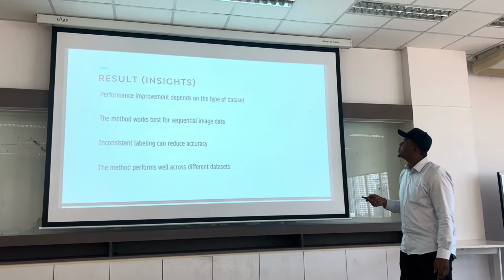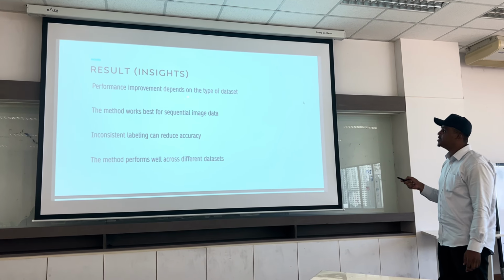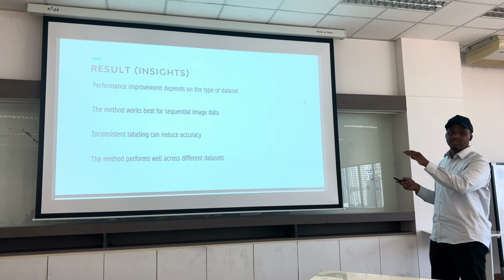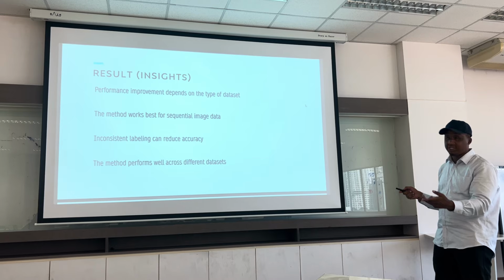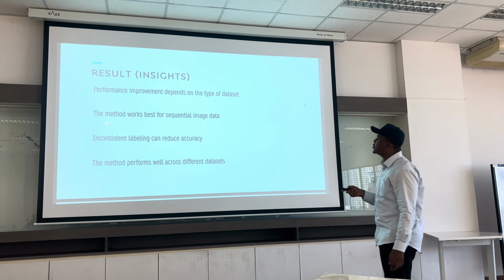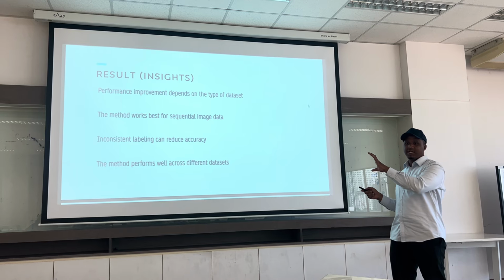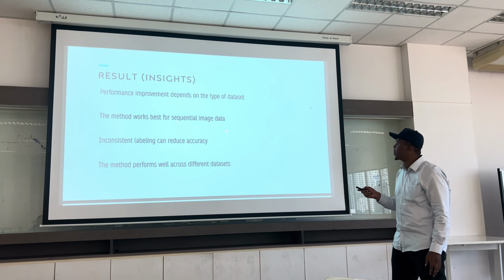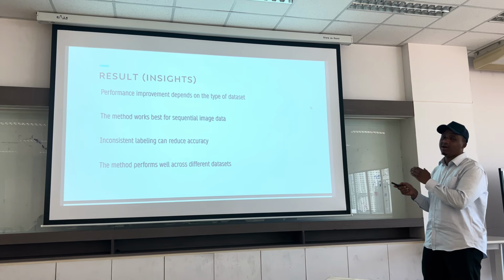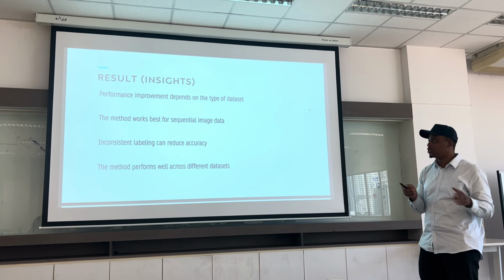From the insights, what we can notice is that performance improvement depends on the type of data set. As you can see, the percentage is not the same, but there is an improvement across the data sets. The method works for sequential image data. As you can see from the real-life scenarios and examples I showed, sequential image data is where you have videos, and then you take as many snapshots as possible from those videos.